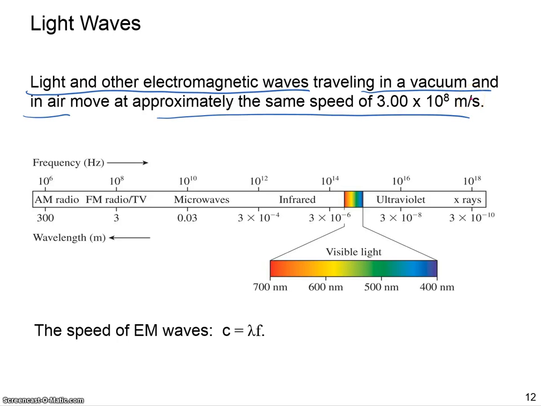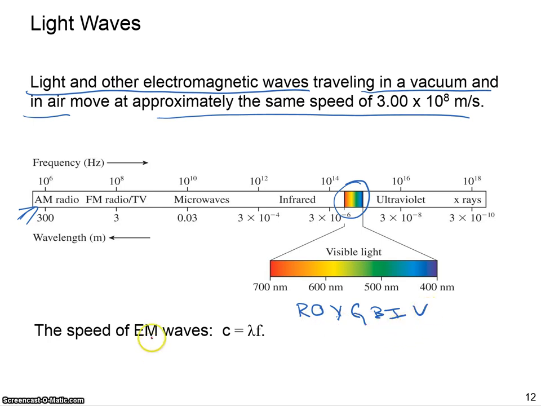So what we see here in this graph is a spectrum for the electromagnetic waves. It starts down here at AM radio, and you can read, goes to FM, TV, microwaves, infrared. The visible part of the spectrum is only this small part, and you might be familiar with the colors here. We use a little acronym, ROY G BIV, to remember these colors: red, orange, yellow, green, blue, indigo, violet.